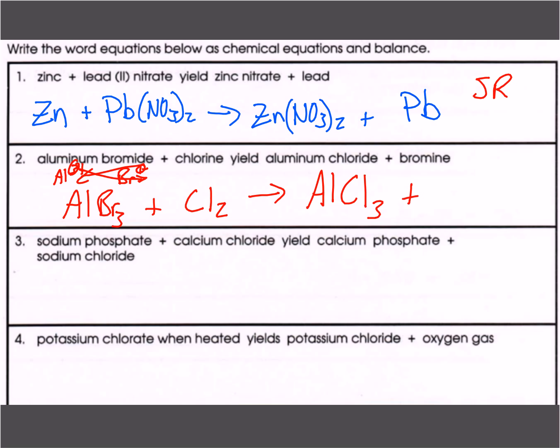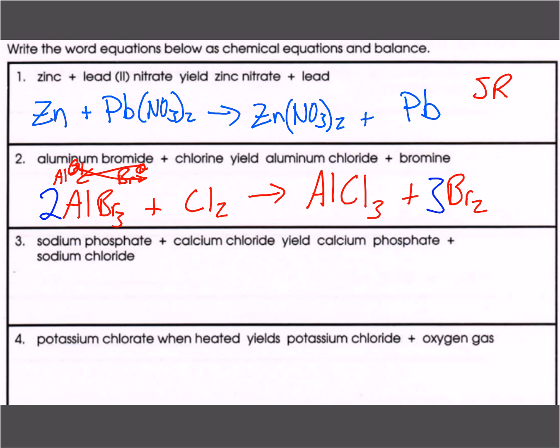How do I write bromine out? Br2. Because again, it's part of Brinkelhoff. It's the first one. Now we've got to balance it. How many aluminums do I have on the left? 1. How many do I have on the right? 1. How many bromines on the left? 3. How many on the right? 2. All right, 3 and 2, they don't mix. We got to find a multiple. It's going to be 6. What do I have to do to the left side? Put a 2. What about the right side?